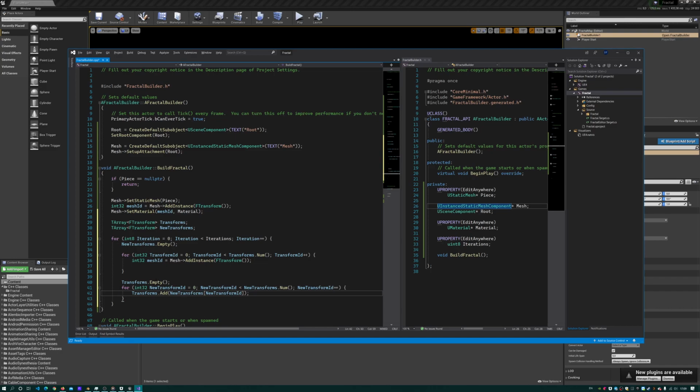I guess there is some method to move data from one array to another array more efficiently, but this is for later optimization. Right now I need something to start with here. So we just added mesh here.